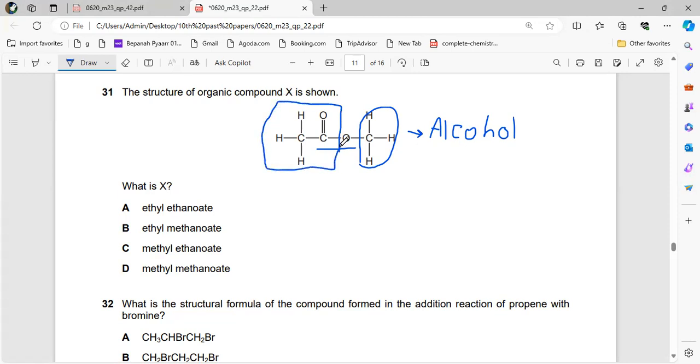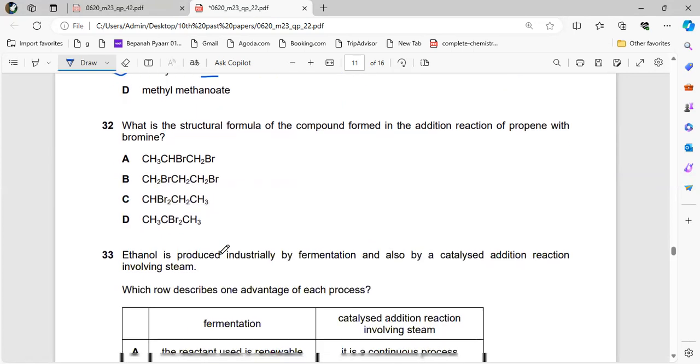So while naming esters, first we write the name of the compound that comes from alcohol. So here we have only one carbon atom, so it will be methyl. Okay, so we have option C and option D with methyl. And on the other hand, we are having one carbon here and the second carbon. So we have two carbon atoms. So that is why it is an ethanoate. So it is methyl ethanoate. Ester's name ends in oate.